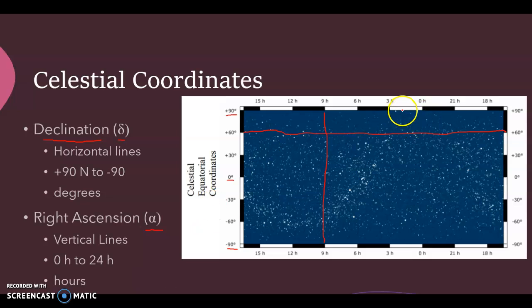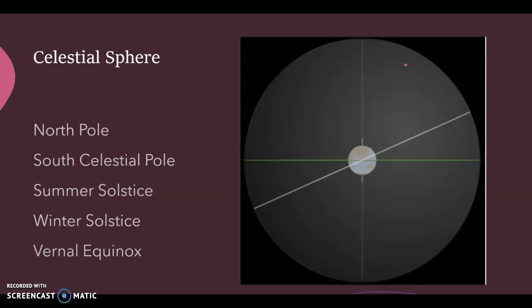Also, when you're here, you're going to be asked about the North Star, which is Polaris. That is at about 2.5 hours right ascension, and 90 degrees for your declination, plus 90. That's your north celestial pole star. There is not a southern celestial pole star. It's a little bit harder to navigate there.